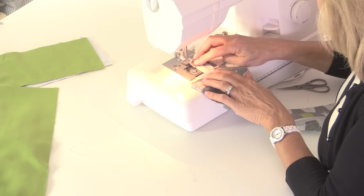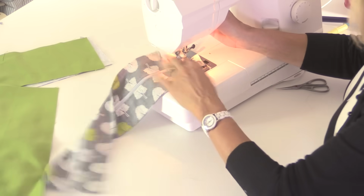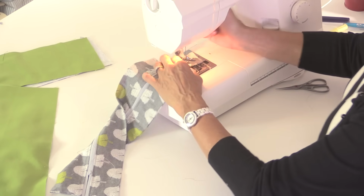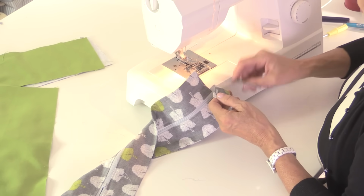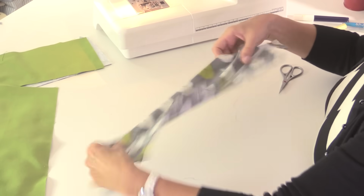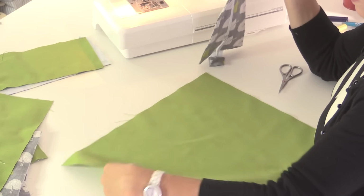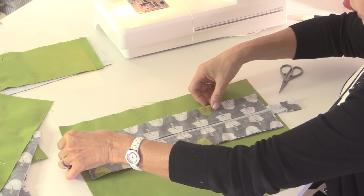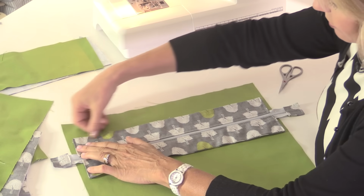Right. And then back down to where I came from. Right, so that's the zip panel finished. So that now needs to go into the lining. So take one of your lining pieces, and this needs to sit quite centrally across here. And then we're going to top stitch.